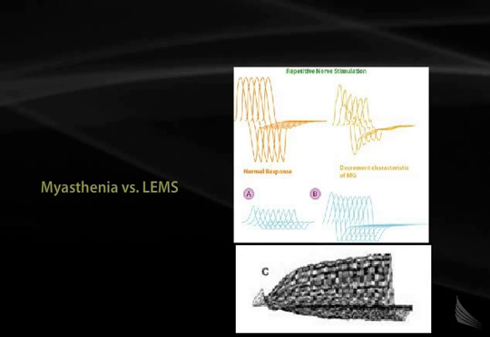In Lambert-Eaton myasthenic syndrome, shown with the pink letter A, pre-stimulation causes a standard amount of activation of some muscular group. However, when tested again a short time later, one finds that this pre-activation causes a potentiated or a larger response, shown in figure B. Figure C shows repetitive activation of a single muscle group, and one can observe a gradual increase in muscular strength over the course of that stimulation period.